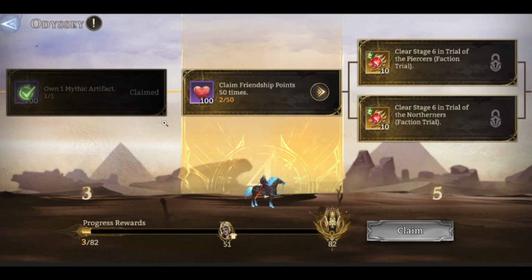So first of all, a lot of the Odyssey quests are really out of place. When going through this before, it's a little messy. So you'll see some requirements like have two ancient pieces on a hero, and then the next one will be like beat stage 12 of a gear aid, which doesn't make a lot of sense, but that's how it's formatted.